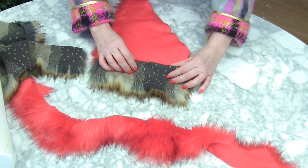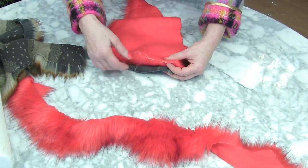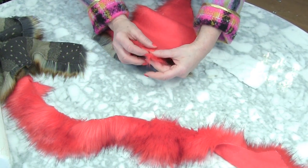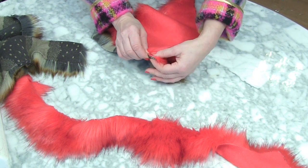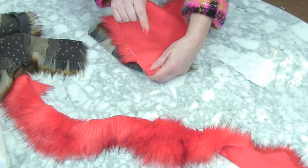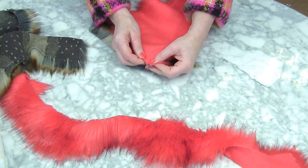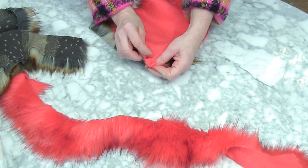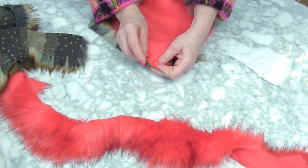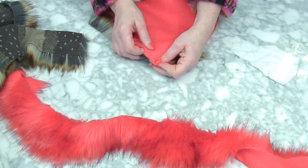Now, when we sew fur, which I've also talked about before, all of your pile has to be really, really pushed in. So I'm going to push it all in, and your seam allowance must be very small because you don't want to squash that fur. Now, it's really difficult to do a straight line really close to an edge because it moves around and the fabric kind of gets sucked down. But I find if you do a zigzag or use an overlocker, then that works really well.